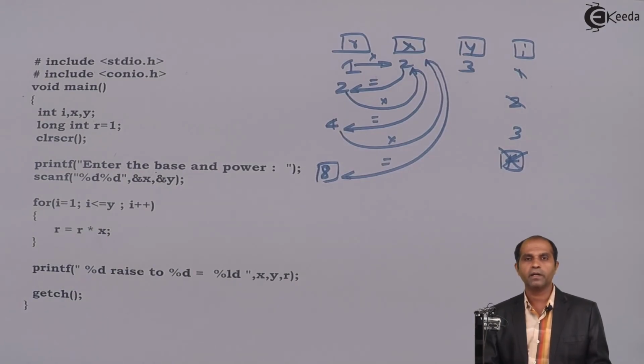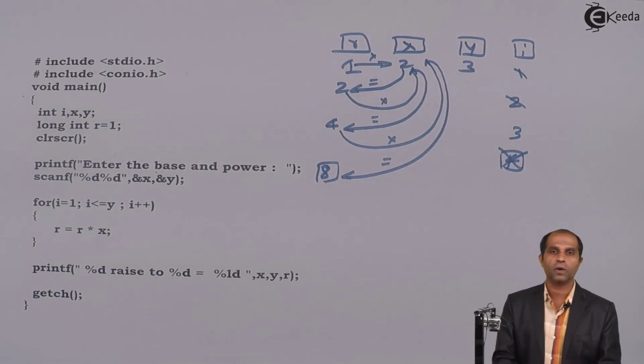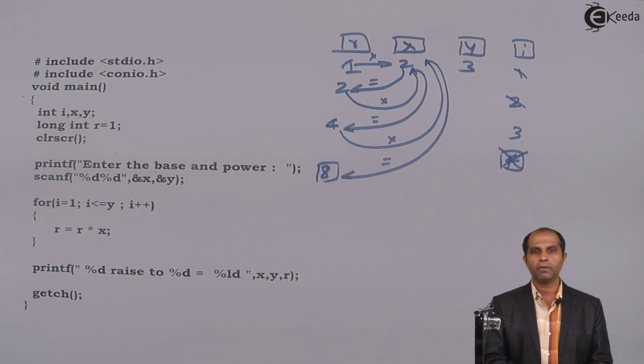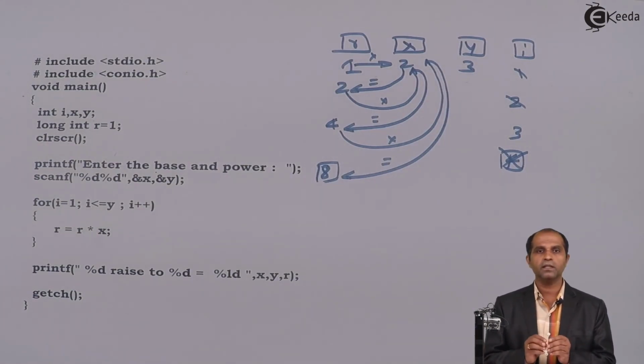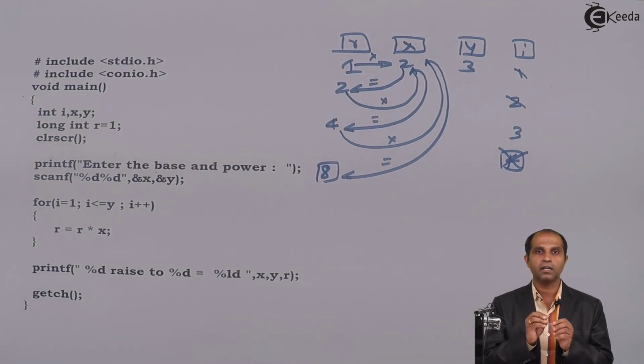So we have implemented the program to find the value of x^y without using the pow library function. Here I have not used any mathematical function, the power function, but still we are able to get the value of x^y, right? So keep trying these, factorial and x^y. They look identical, but there is a different logic altogether inside. Thank you.